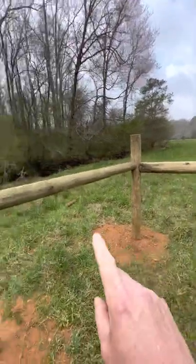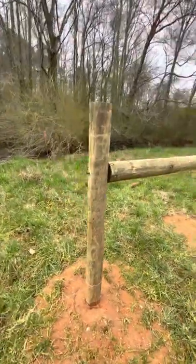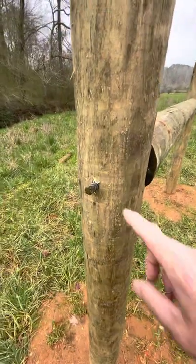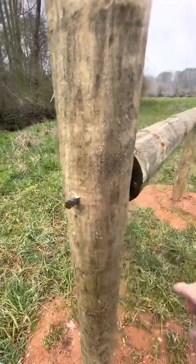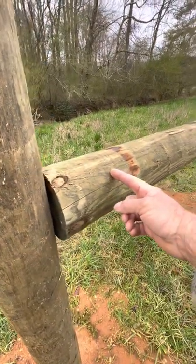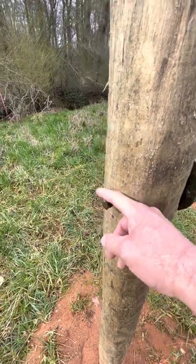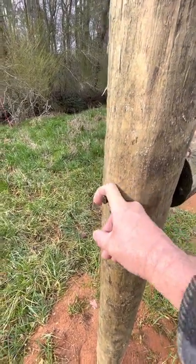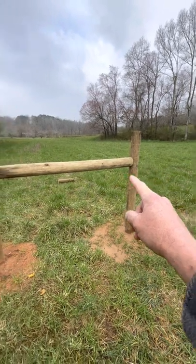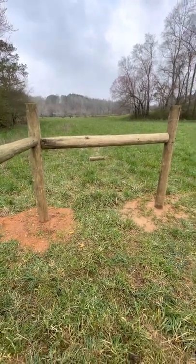How we attach the cross member: get half-inch rebar, half-inch by one-foot long, pre-cut at Home Depot or Lowe's. Drill a half-inch hole into the post, find center on the cross member, drill a half-inch hole, and leave about an inch sticking out. You're going to use that for your high-tension wire — wrap around it, go down to the corner, wrap around the rebar on that end, loop around, and come back up. Attach the two ends using a U-bolt clamp.